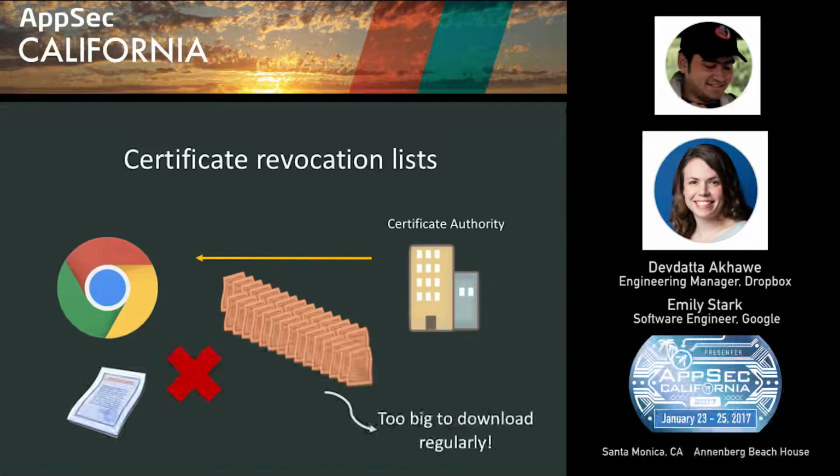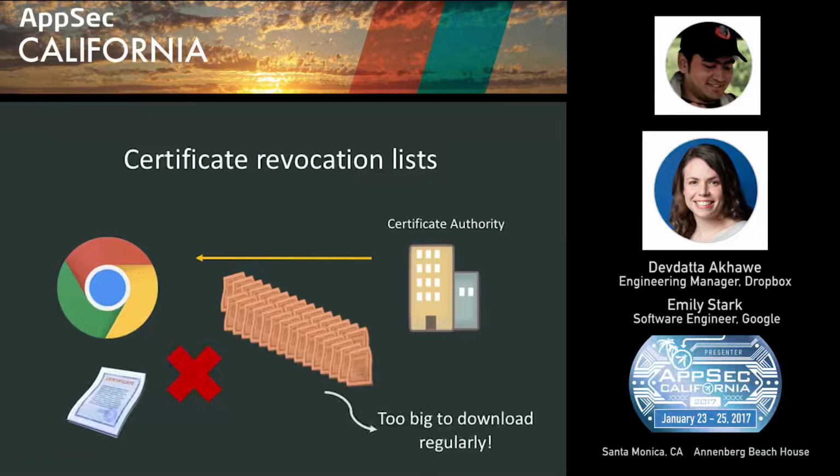So when Sally finds out that there's an attack certificate floating around for her site, she goes to her CA and says, hey, I want to revoke this certificate. And the CA adds it to its CRL so that clients will download the CRL and not accept that revoked certificate anymore.